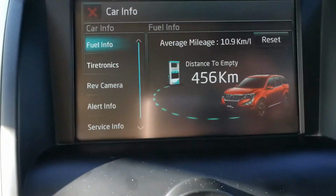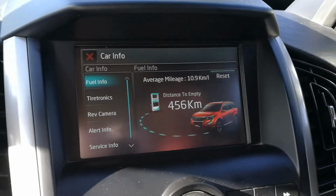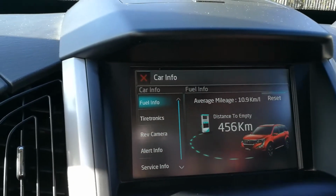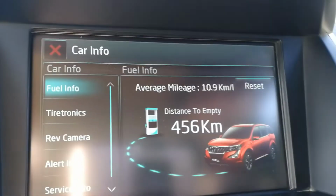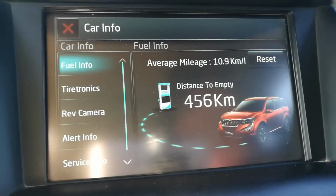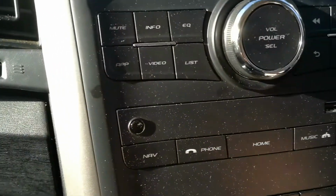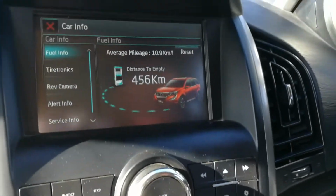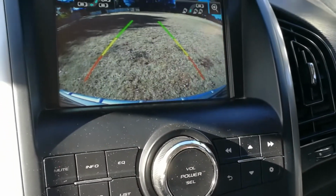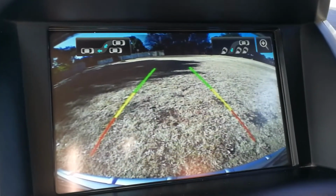You come down now to a pretty small infotainment screen, but it does give you what you want. And I mentioned, for example, look there. Average, can we call it 11 kilometers per litre, 10.9, which means we've averaged about 9 litres per 100 for this entire test. Taking into account the size of the vehicle, I don't think that's that bad at all. So you've got to take that into account as well. And we've done about 400 kilometers on this test. Another nice thing is there is a reverse camera on the screen as well. So those are nice features that you do get over here.